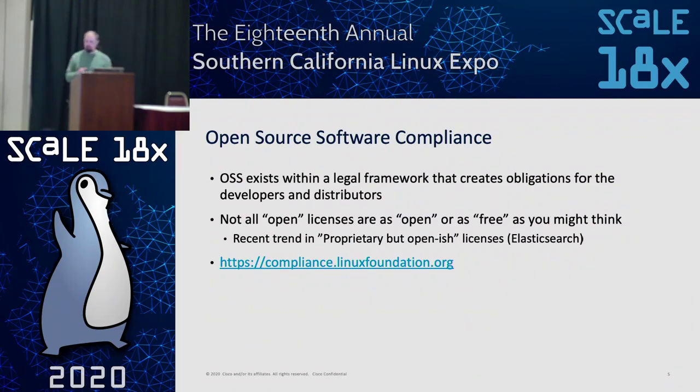This is not a talk about open source software compliance, but I'm going to talk a little bit about it because it's probably the thing that I see the most number of companies and developers get wrong. And so open source software, I'm actually going to read this first sentence. Open source software exists within a legal framework that creates obligations for the developers and distributors. I could add also there the people who administer and run the stuff. What do I mean by this?